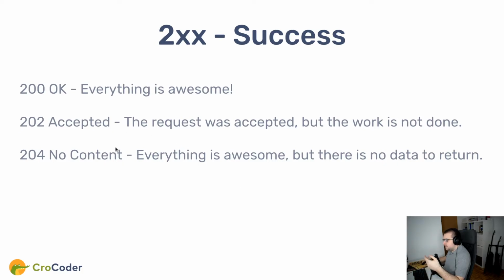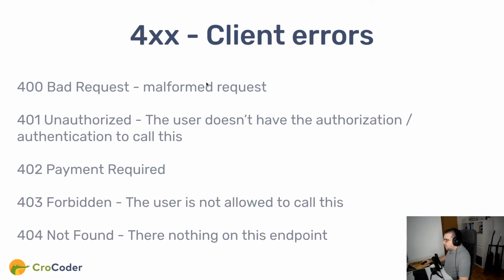So HTTP status codes are really great at doing that, because 202, okay, fine, but I cannot expect the data is still in the database, or at least this request is not done. And 204 means, okay, I shouldn't expect any data to be returned from the server. So 400s are client errors, 500s are server errors.